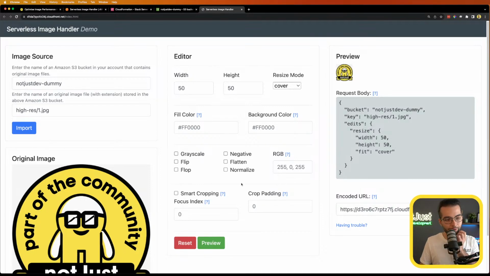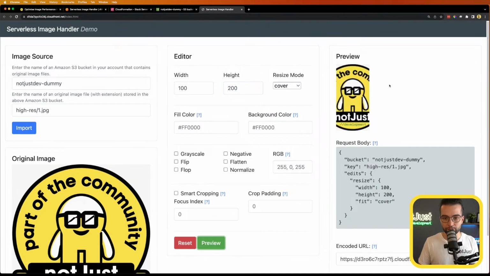There are some other things that you can play with here. For example, there are different resize modes. If we have a width of maybe 100 and a height different from the original image, when we do preview, it's going to be cut like this.